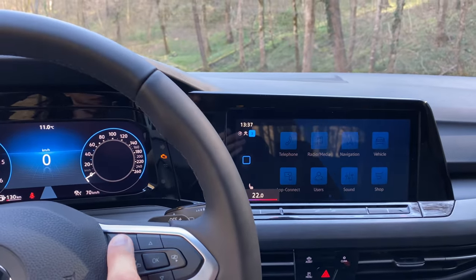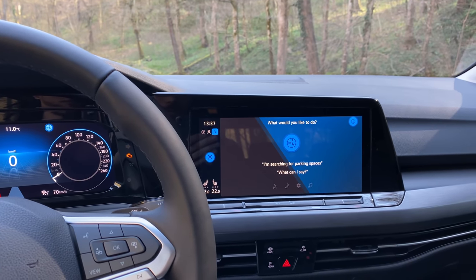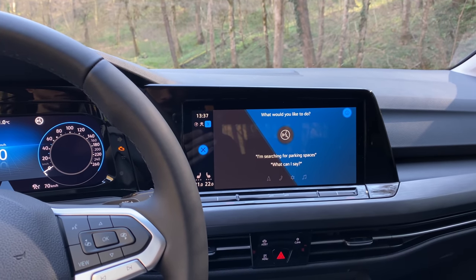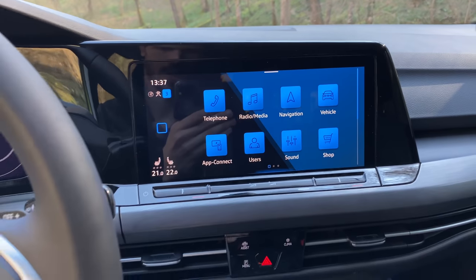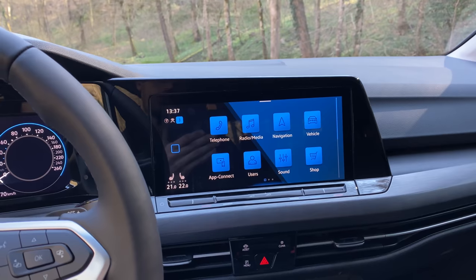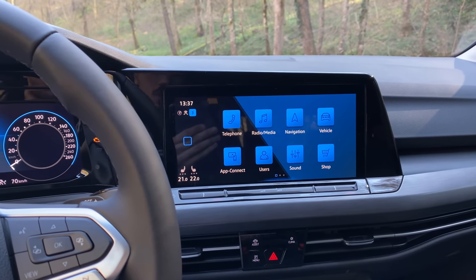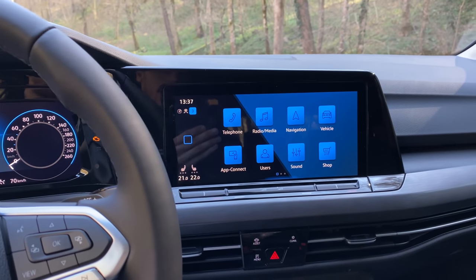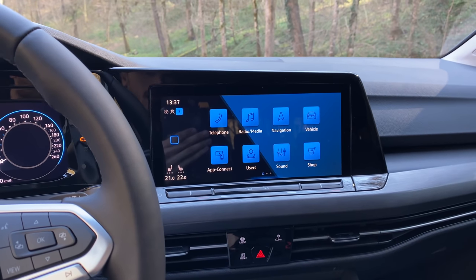So let's see the voice commands. I'm feeling hot. Sure, it will get cooler at the front left shortly. So you can see the temperature was changed, and it recognizes that I'm sitting here, it has a sensor for the seatbelt. So it knows I'm sitting here, which is going to lower my side, because this is dual, and I think this car has optional three zone climate.